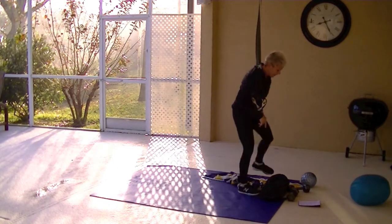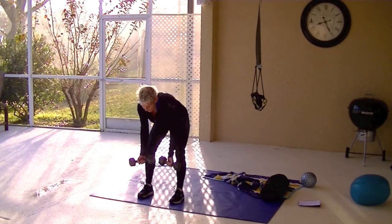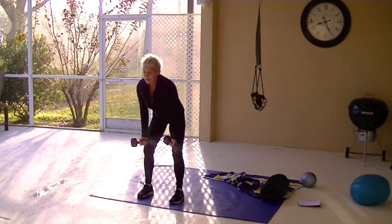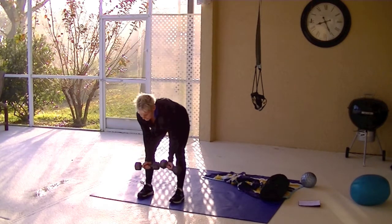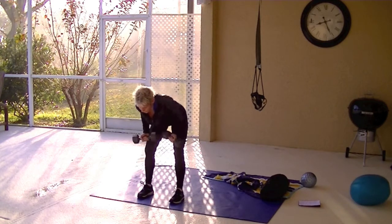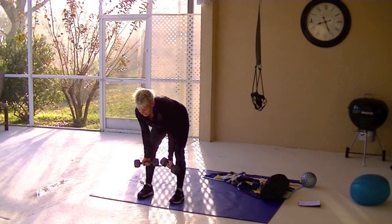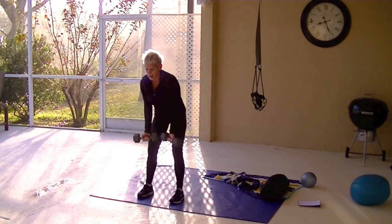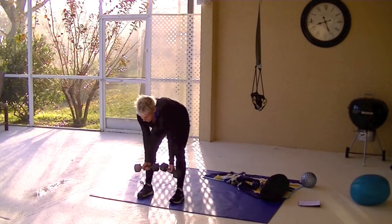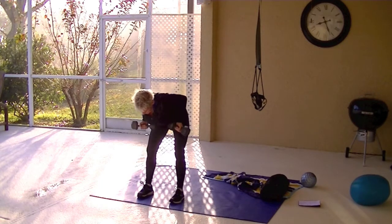I'm gonna do the dumbbells for the second round. You're gonna do a row, come up, and a curl. Row, keep your back flat. Your knees stay in a slight bend. When you row up, squeeze those shoulder blades together. Don't just pull the weight up, row. Feel your back squeeze. Engage that back. Pull with the arms, and then halfway up, squeeze that back.